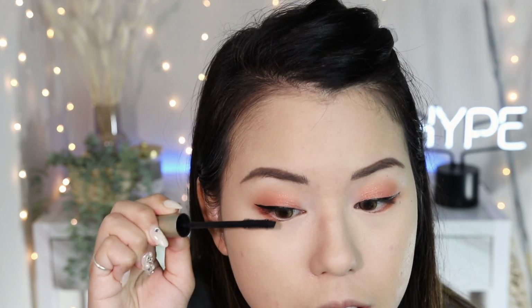I'm just gonna quickly apply some mascara. Okay, for falsies today, I'm going with this Kiss, and this is in the style Shine. This is my favorite go-to lashes. And also this is a new item I purchased from Sephora. This is their Velour Too Easy Lash Applicator.